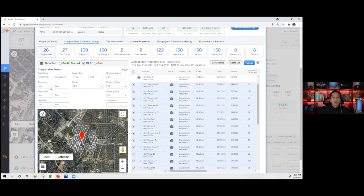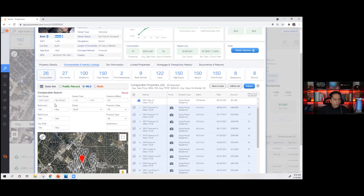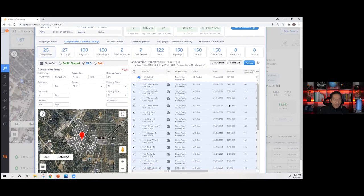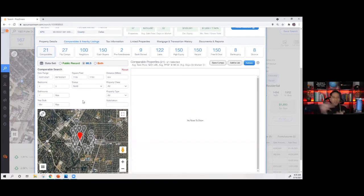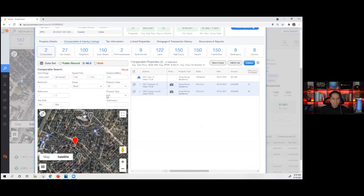Beds and bathrooms, apples to apples. When you're comping a 3-bedroom, 1-bathroom property, that's probably what you need to look for, a 3-bedroom, 1-bathroom minimum, right? Now, if you don't put anything in the max, here in your results, you might see some 4 bedrooms. How do you get rid of them? You can either uncheck those 4 bedrooms, or you can just put a 3 in the max and it gets rid of all the 4s. You can do the same with the bathroom. Just show me the 3 ones as well, right?